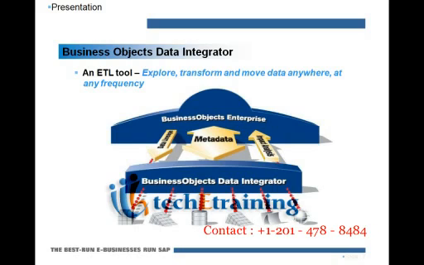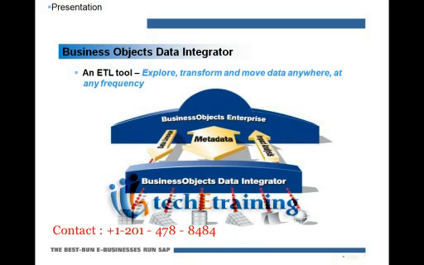Impact analysis is just the reverse of it, where you are able to see, in case you change a particular object, what are all the possible changes that might happen to the succeeding objects, which objects might be affected down the line. That is what we see in impact analysis, right? So these are a couple of extra features that Data Services has.